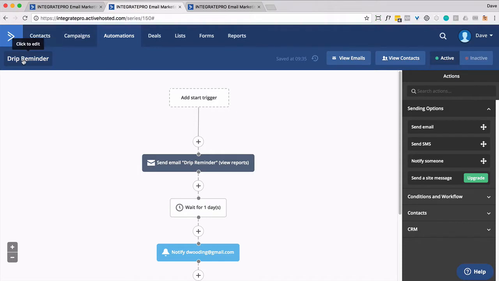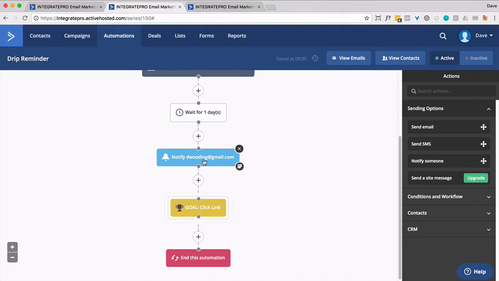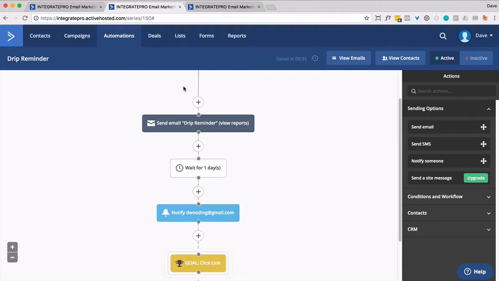Okay, so this drip reminder automation, they get added from the drip automation. We send them a reminder email that says, hey, please click this link, wait for a day, notify somebody if that doesn't happen. However, if they click any of the links that are in those emails, great, they're done. We'll skip over anything that's in the way of this.